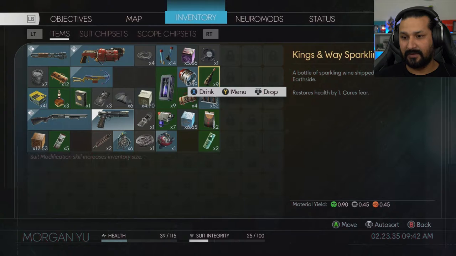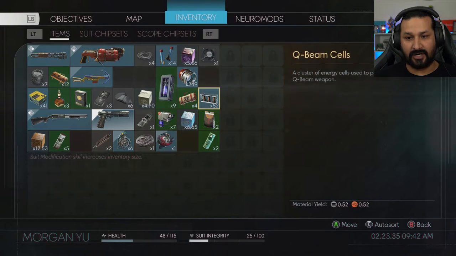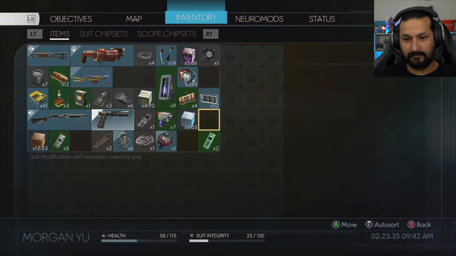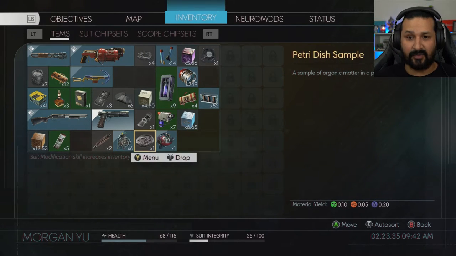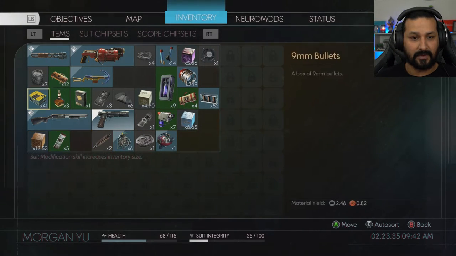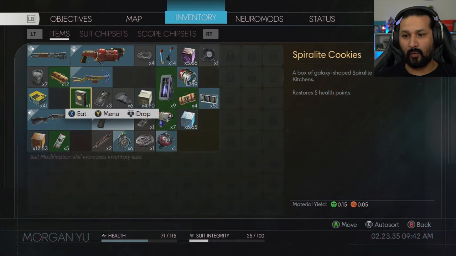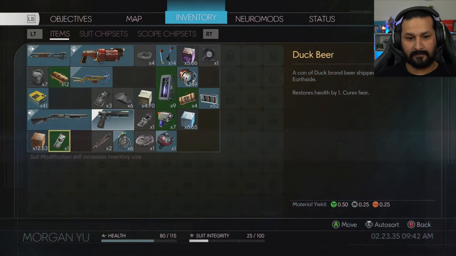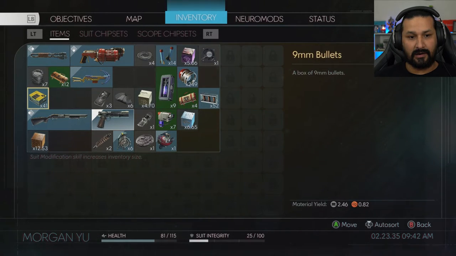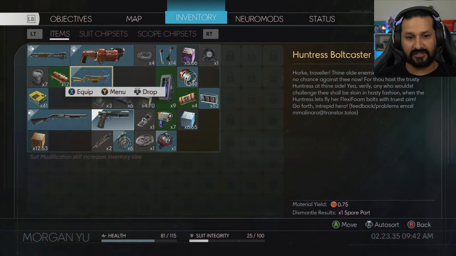This gives me health, right? No, that restores health. Screw it, I'm drunk. I have to. I got very low health at this point. I wish I had a gun. What is this? Restores health? Dude, I'm so wasted at this point. I got no more shotgun shells, dude. That sucks.